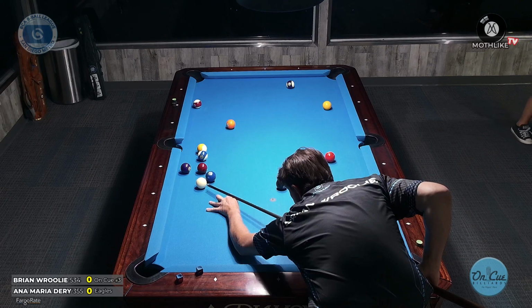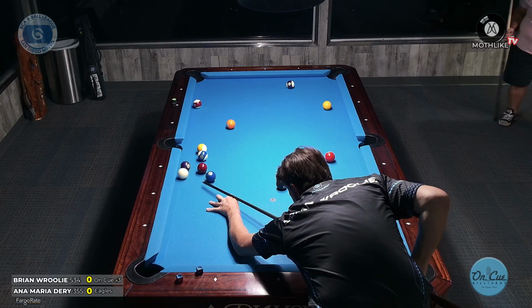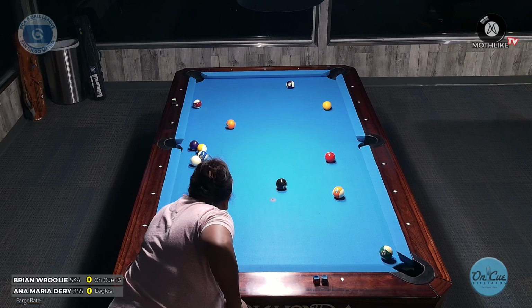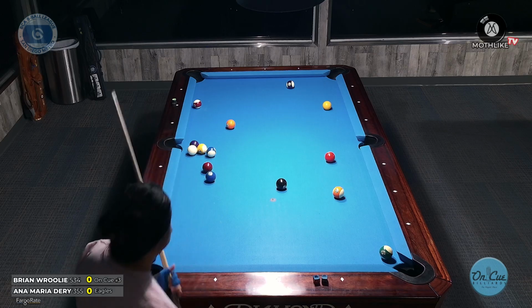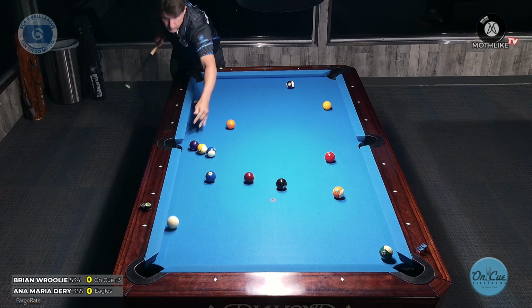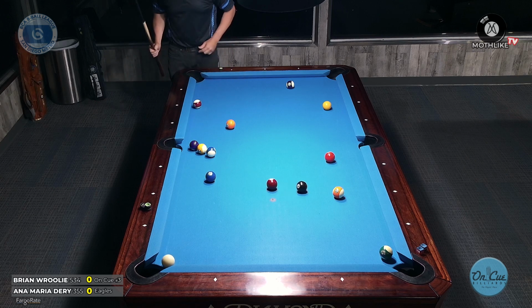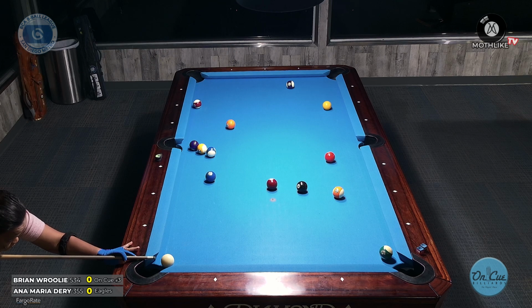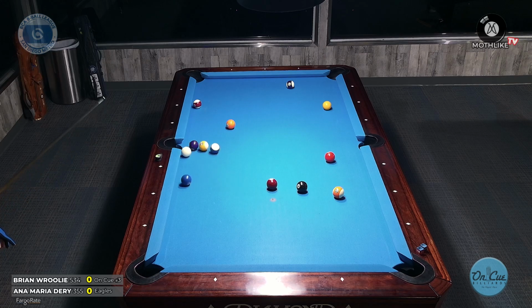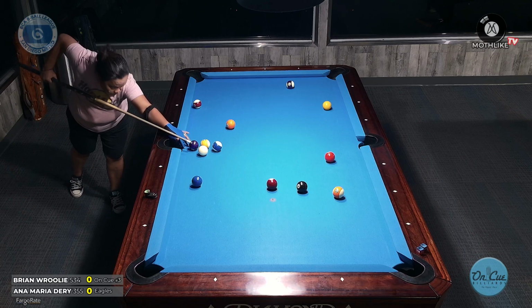Not a lot of damage done. Just a safe here from Brian. And looks like another safe from Anna. Quite cagey play there. Oh, he's gonna scratch. It looked like it. Oh, chance falls to Anna. What can she do here? A little bit awkward cueing.